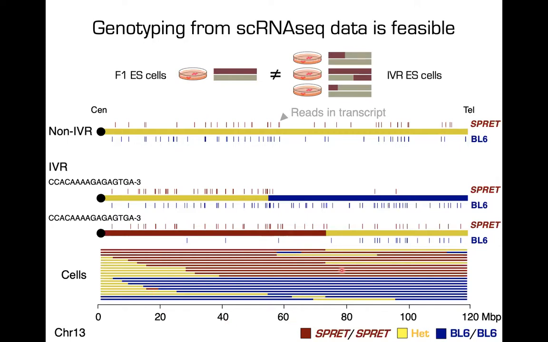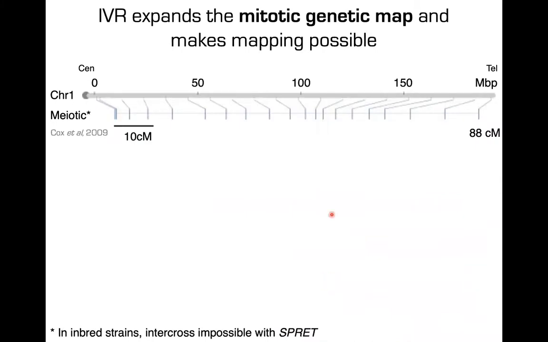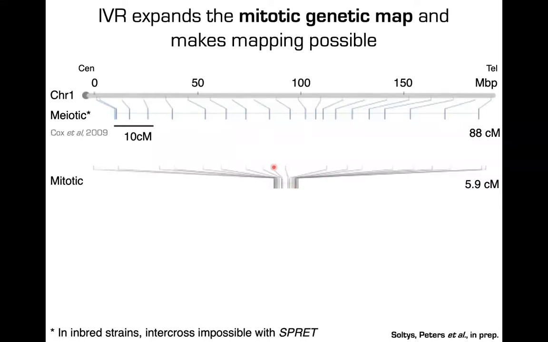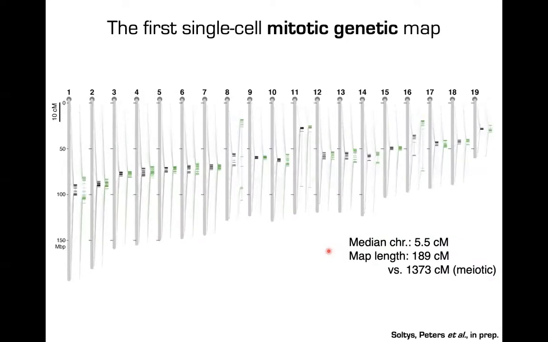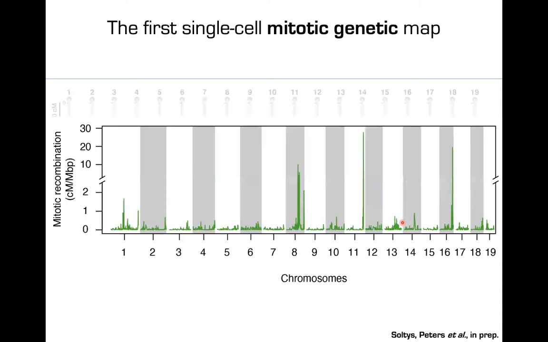We can actually call genotypes from RNA-seq data. In non-recombining cells, you see heterozygous genotypes along chromosome 13. In recombining cells, you get flips indicating actual genetic recombination. Across many cells, we have sufficient genetic recombination to perform genetic mapping and build a genetic map. Each chromosome covers about 100 centimorgans in length under normal meiosis. Under normal mitotic conditions, there's a great reduction in genetic length, but under in vitro recombination — bloom suppression — there is a six-fold expansion of genetic length sufficient for genetic mapping. This is effectively the very first mitotic genetic map.